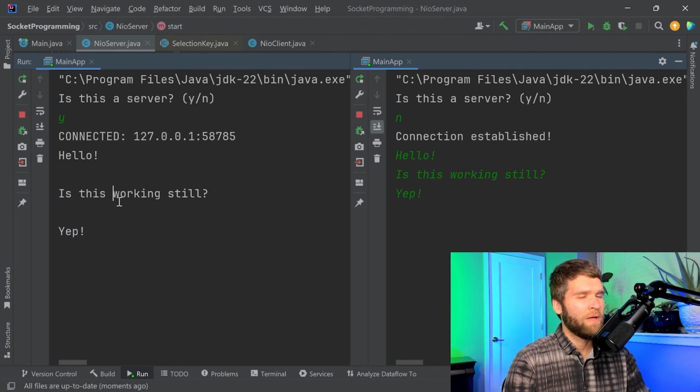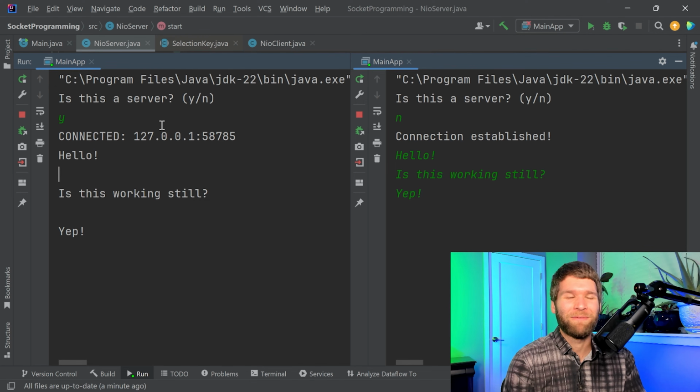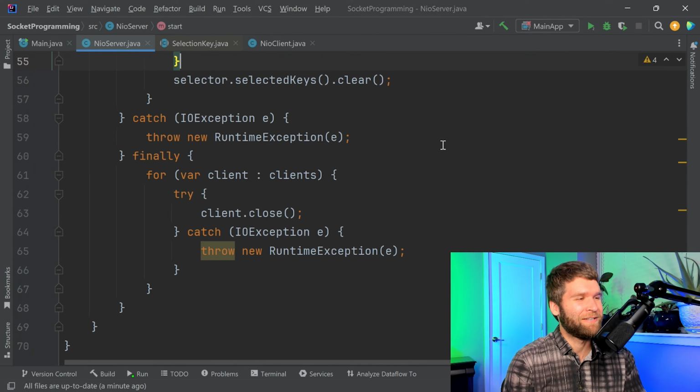All right. Now, one thing you'll notice is that I have these extra new lines here. That is because it added the new line character after I grabbed the string from each of these inputs. So why did you do that? That doesn't really make a lot of sense here. Well, I'm glad you asked. Let's go ahead and dig into it.